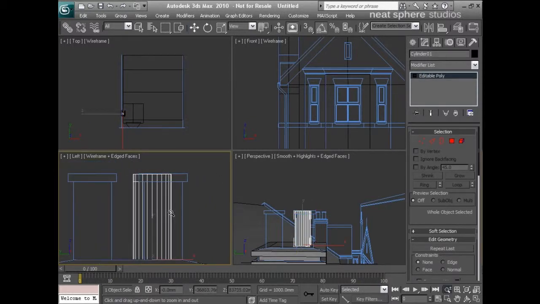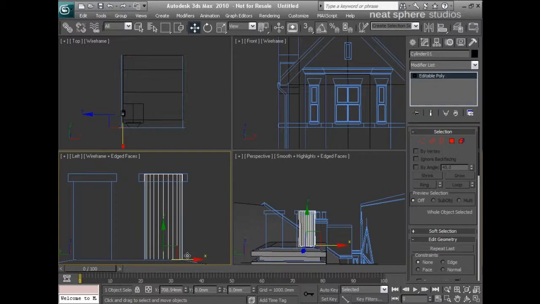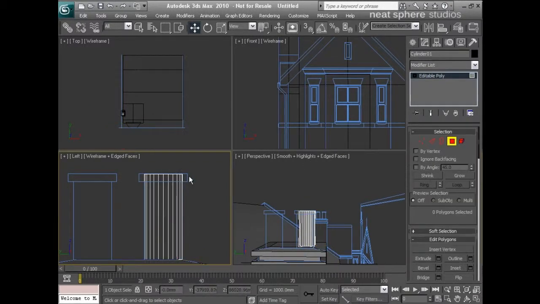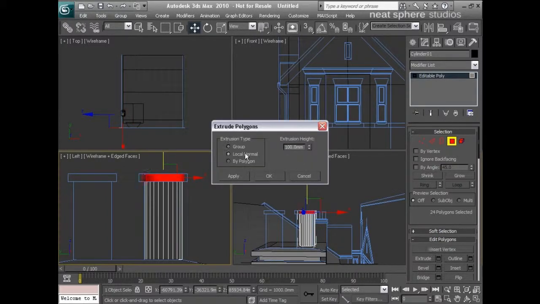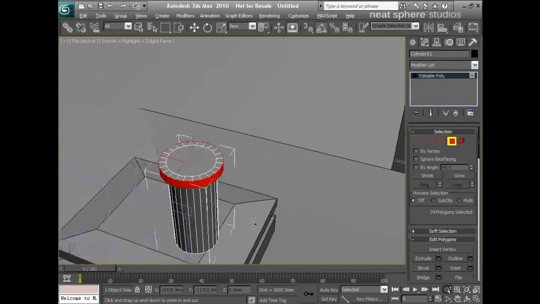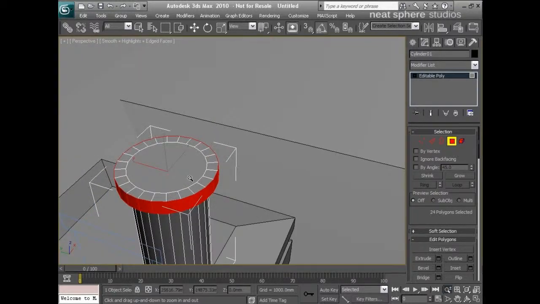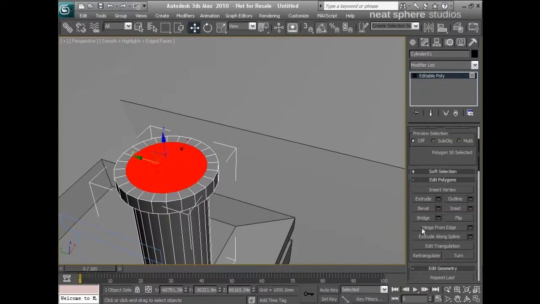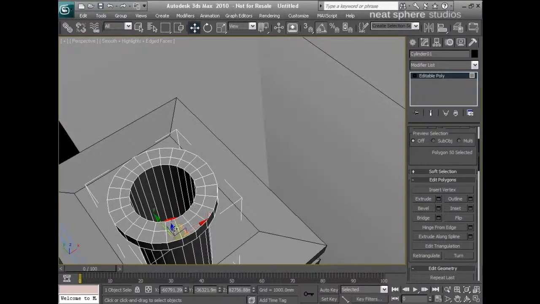I'll take the object as a whole and drag it over there, and then I'll take my polygons, take all of those, and extrude by local normal out until that just about fits. So we'll click OK there. That's good. And now, because I might have a shot that includes looking down, just so this doesn't look really strange, I'll take that face, inset it by a small amount, and then extrude down into the object. What that's done is really just added some thickness into that cylinder.